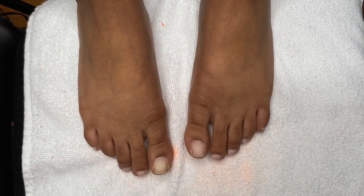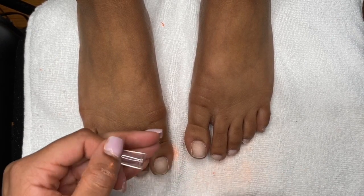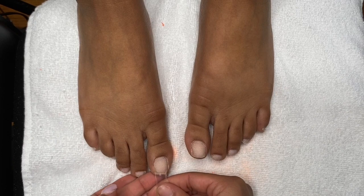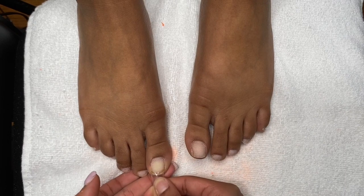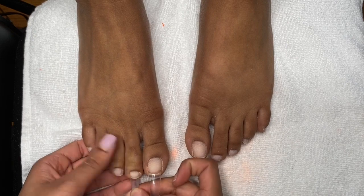So the tips that I am putting on her toenails right now are the regular nail tips I would use if I was doing a client's full set. So there's no special type of tip. You just use a thumbnail for like the big toe, and then the rest of the toes you'll just use like a pinky tip.